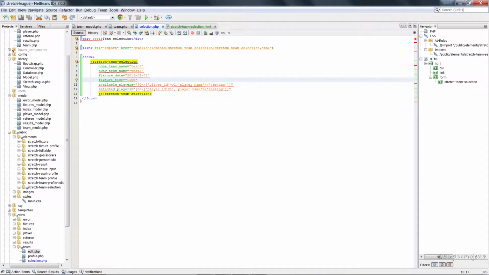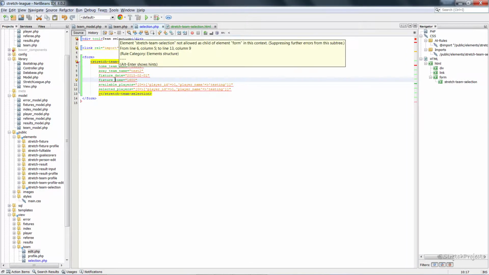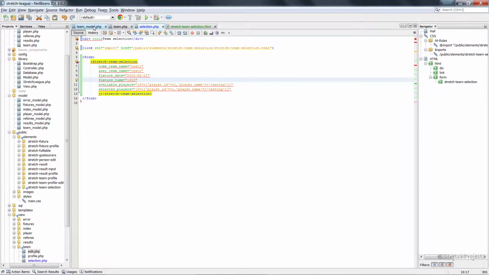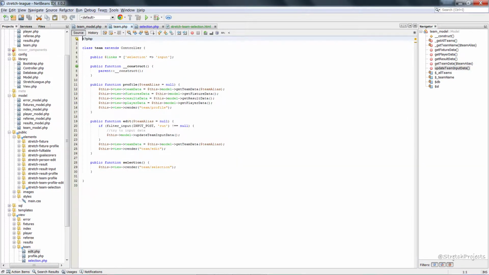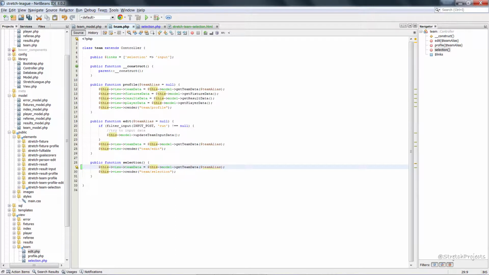So the next stage will be to go ahead and actually populate all of this information with information from our database, rather than using this dummy data that I've added in here. To do that, we're going to go ahead to our team model, where we're going to need to create some new functions, as well as adding the information from the team model into our view in the controller. So the very first thing that we'll do is to create the link between the two, and we can copy this information across from our previous section, except we're going to call this team selection data and not just team data, just to make sure that we don't get confused.